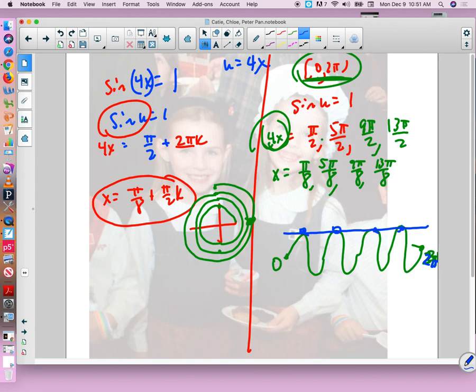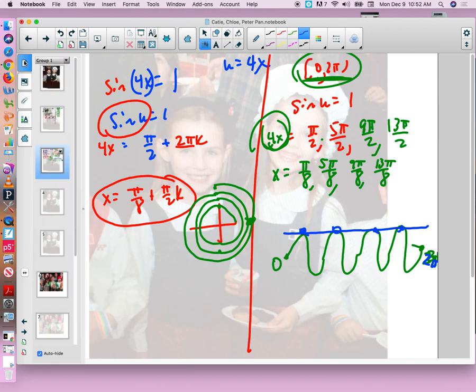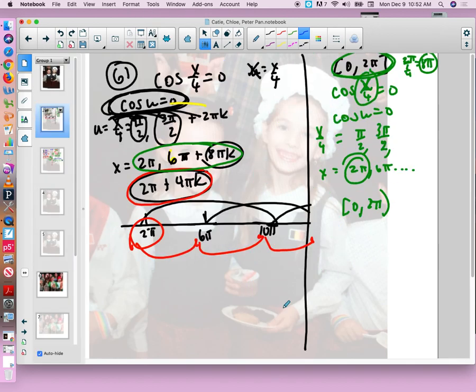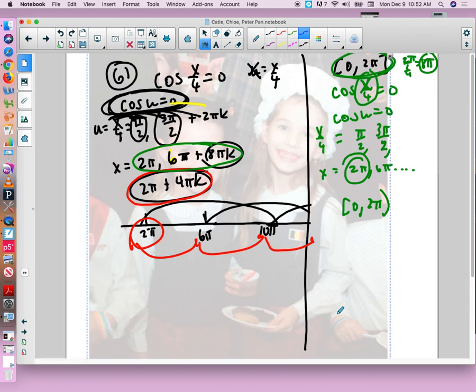Did y'all see that? Okay, so I know that I kept saying I was going to go back to those other problems. Now let's look back. I think I erased one of them, so we'll look back at this one. Why didn't I wrap around and around and around on this problem? Because I knew it had what we call a very low frequency. The period of that was 8 pi. Are y'all okay with that? So 2 pi over 1/4. The period of that one is 8 pi. So I knew I didn't have to wrap around and around. Not much was going to happen from 0 to 2 pi.